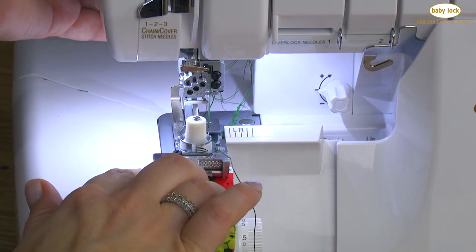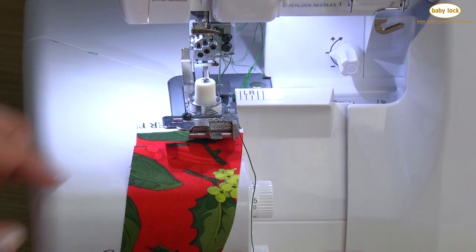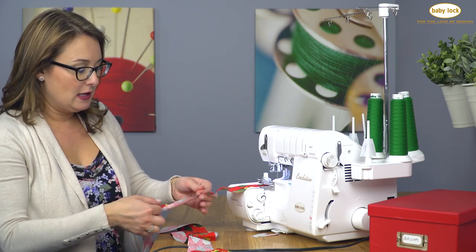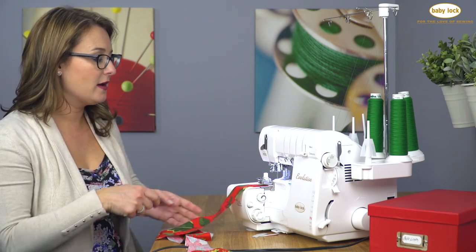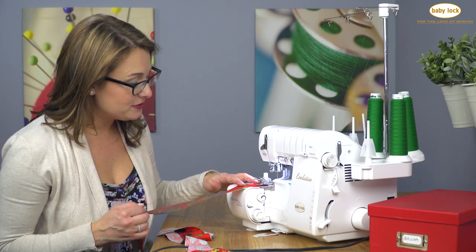You can skim a little bit off as you stitch. You don't need to cut a lot off. Sergers are generally happy when they're cutting, especially with the rolled hem, because that makes sure there's the right amount of fabric on the edge to fill the rolled hem without leaving any loops or channels. And then I'm just going to kind of adjust the wire and the fabric so that they're ready to feed evenly through the machine. And we're ready to stitch.